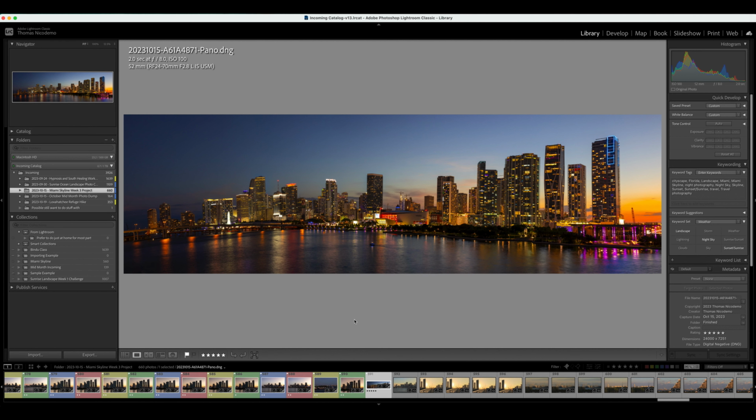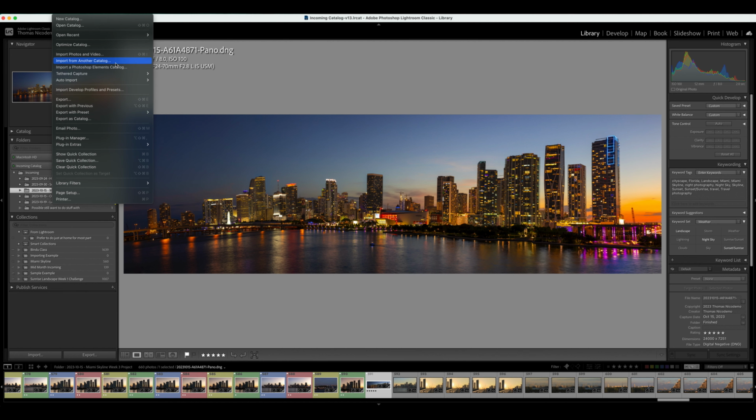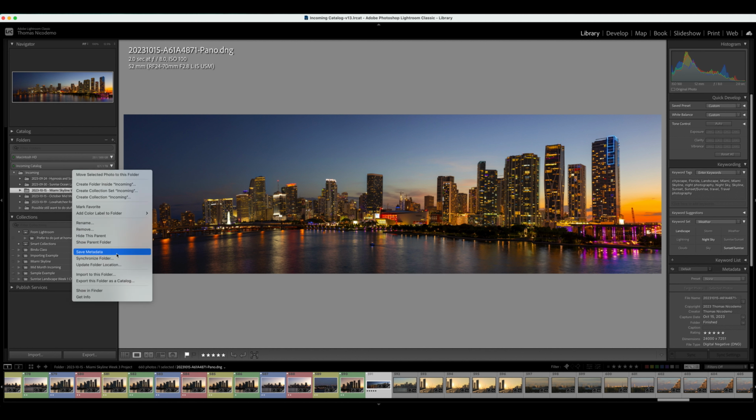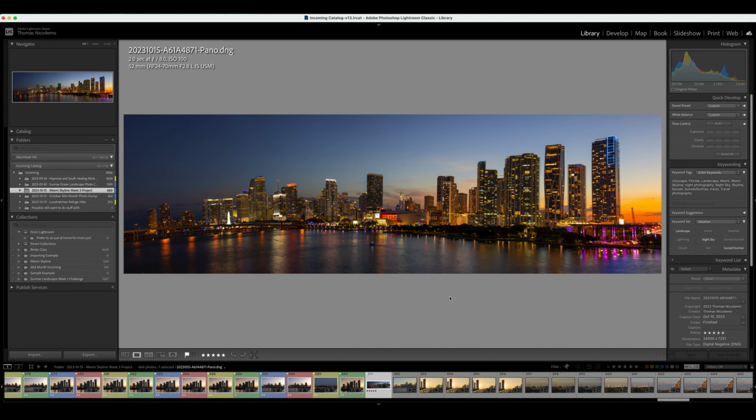It's also really good if you're brand new to making multiple catalogs and you want to start moving everything over. You could do this import from another catalog to be a little more in control of what goes over, or you could just take this whole big folder and say export as a catalog and make a different catalog somewhere else. I would recommend you immediately get a catalog.